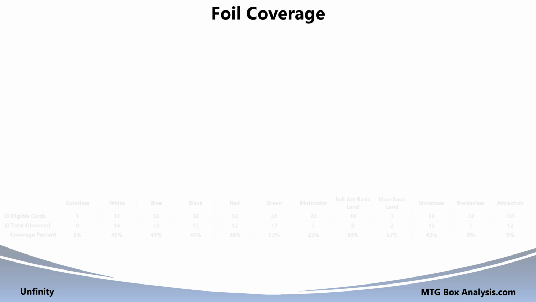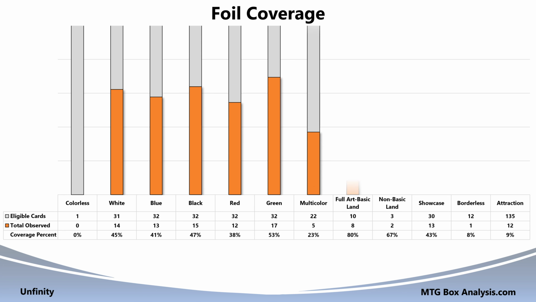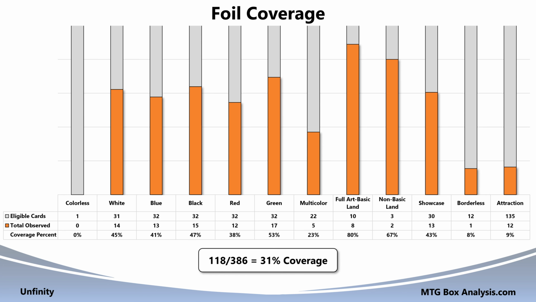Moving into coverage, in the foil space, we saw 118 unique cards out of a possible 386, which means that we saw 31% of the cards we were eligible to see. Among the primary colors of Magic, our highest coverage was in green with 53%. The only duplication that we saw in the foil space was in the full art basic lands.